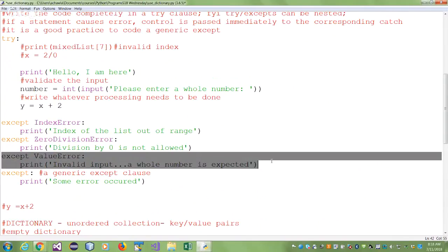So that's another assignment task. It says the number should be integer. Use try except. So use a try except where you read your number, where you input it. If you give anything that is not an integer, like 3.5, it will catch it and it will give a message on the screen, invalid input. Of course, I say a whole number is expected. You will say a whole number between 0 and 10 is expected. So that's one check, one try except.